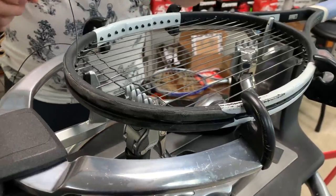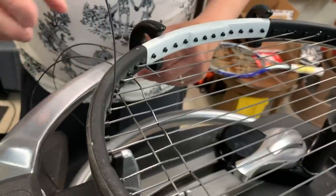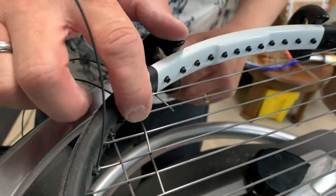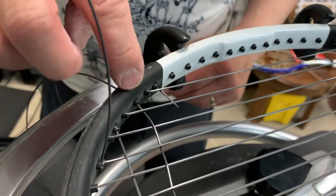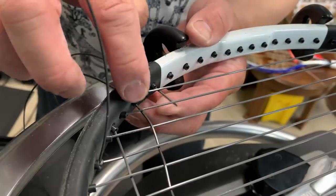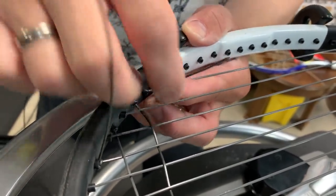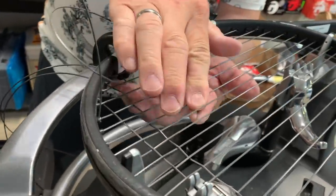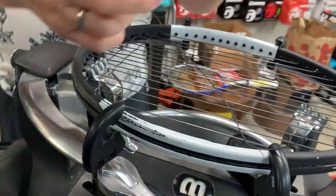Okay, so we're going to do the third cross, right? We put it through the hole. Now we're looking at that string right there because that's the previous cross. That string is under, right? This is under, so we want to be over on this one. So we go under here to go over there, right? So opposite, over, under, through, okay?